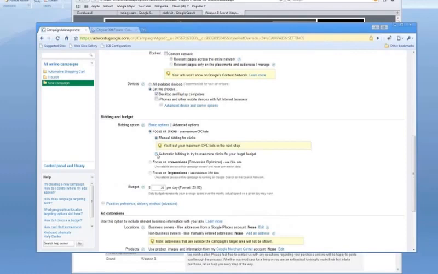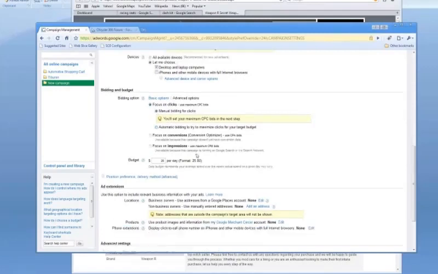The only way automatic works is if you have a lot of very tiny niche keywords and you have no idea how much people are bidding on them. What it does is it basically starts off with like 5 cents or 10 cents and goes up every day little by little, depending on how far you are in the results. I think it's pointless, so I just stick with manual.